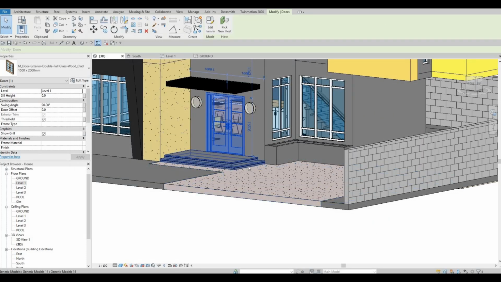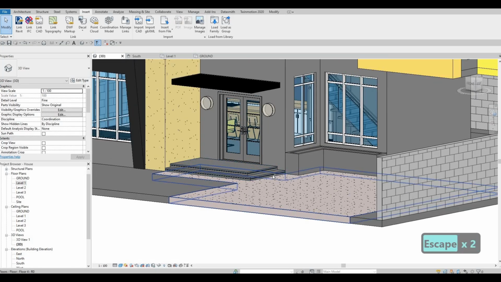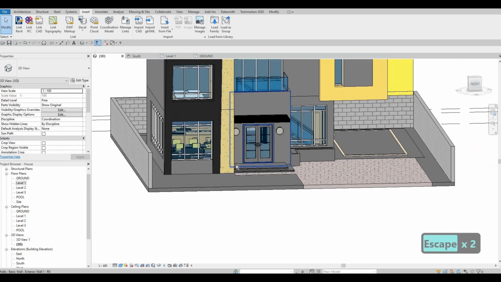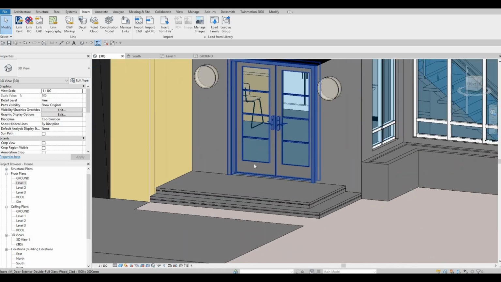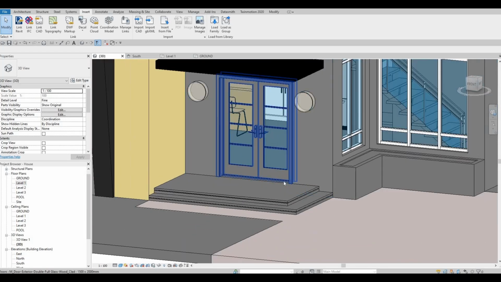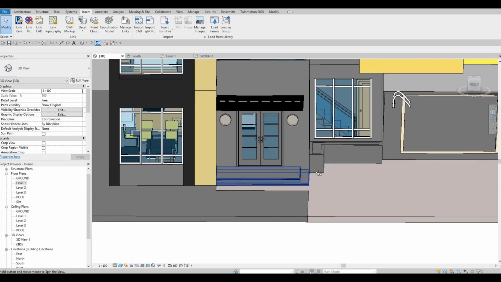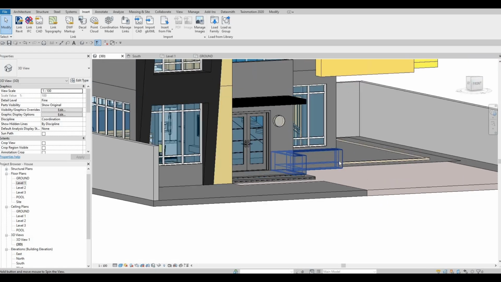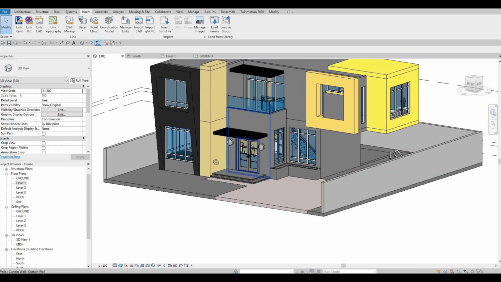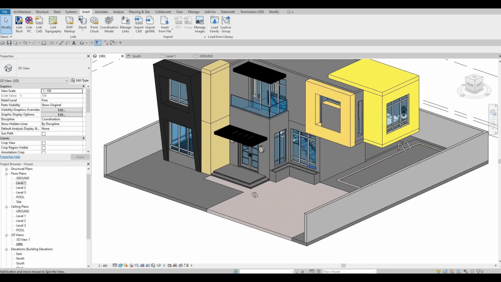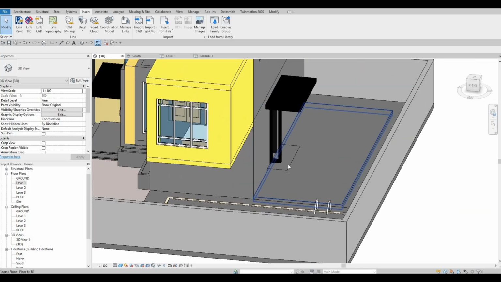So I'm just going to change that. So as you can see, I just want it to be black, even the trim. So I'm happy with that, and all of this, and then just checking out everything.